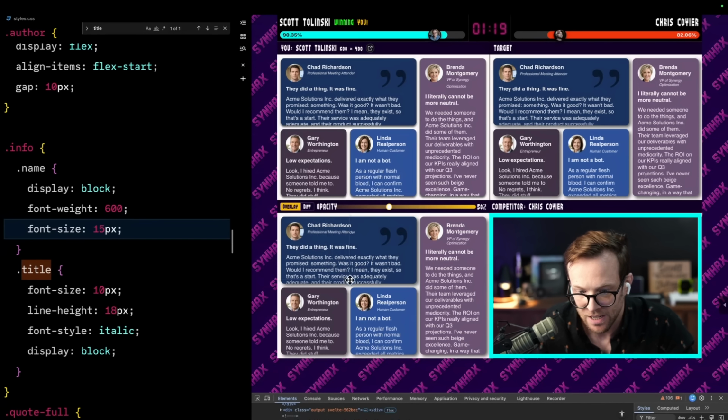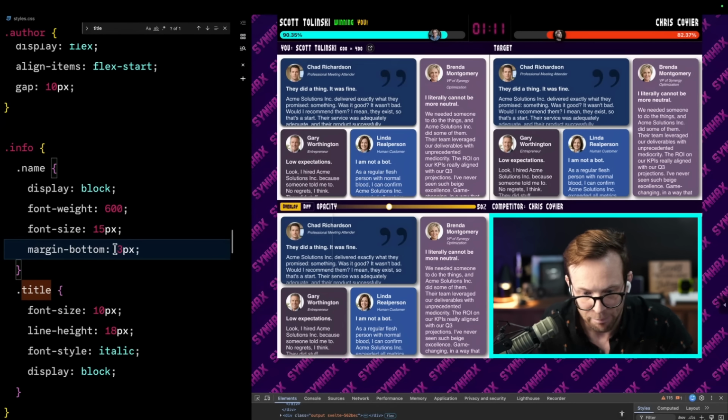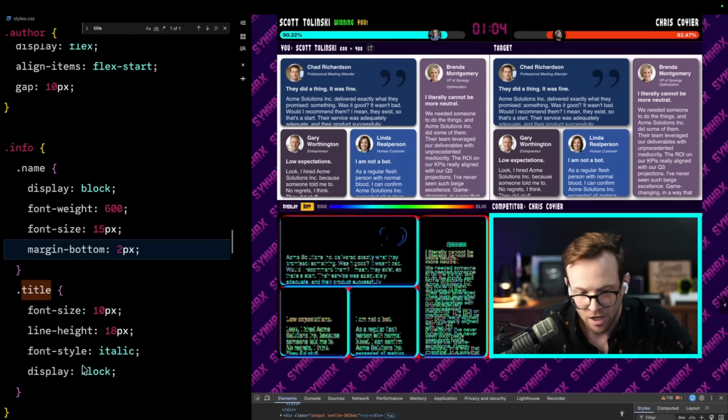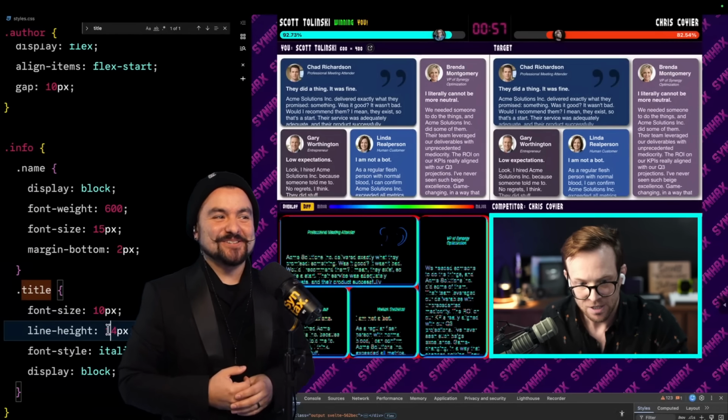Now all of a sudden, mine needs a margin bottom of like something like 3 pixels, but not margin. Oh yeah, baby. Oh yeah. Line height is still not correct, and if I adjust this line height, it's gonna throw everything else off. Yeah, Scott has misspelled margin bottom twice now.